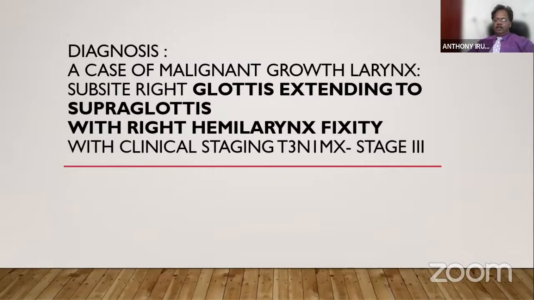The second one is you have to look at tumor involvement of the anterior commissure. Why is the anterior commissure important? If the anterior commissure is involved, it means the tumor has a high propensity to invade the thyroid cartilage. We cannot clinically see involvement of the thyroid cartilage, with the inner perichondrium, unless it invades the outer perichondrium and becomes an extralaryngeal tumor. So invasion of the inner perichondrium of the thyroid cartilage can be assessed by seeing the anterior commissure involved. Similarly, the anterior commissure is an area very close to the supraglottis and the subglottis, so a tumor involving the anterior commissure can easily go to the supraglottis or the subglottis.